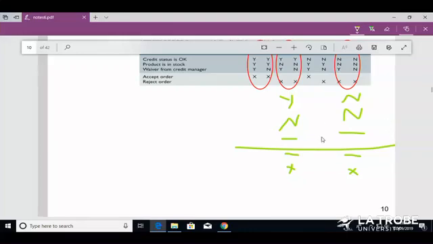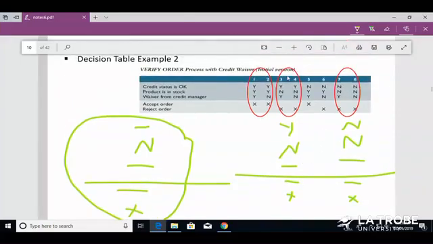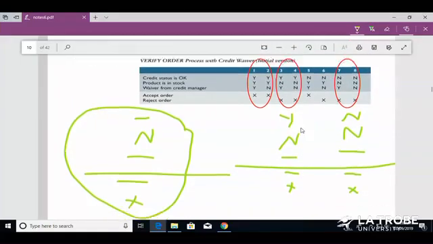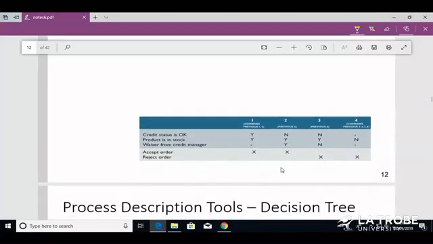To simplify these two rules, we're going to have dash, no, dash, and the outcome is X. This is the simplified one from those two rules that were already simplified from the decision table. So at the end, we're going to have something like that. The first one is yes, yes, dash, X; no, yes, yes, X; no, yes, no, X; and the fourth one, no. That represents the simplified rules from the decision table.